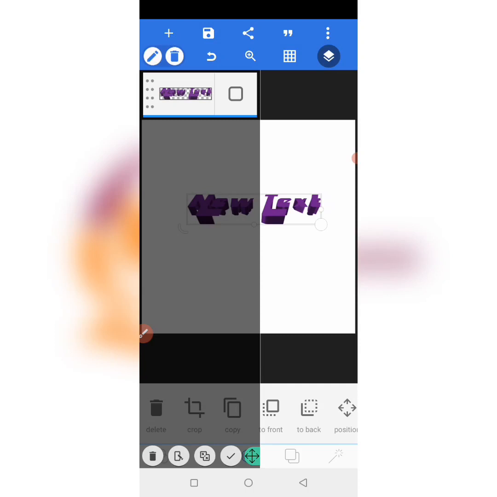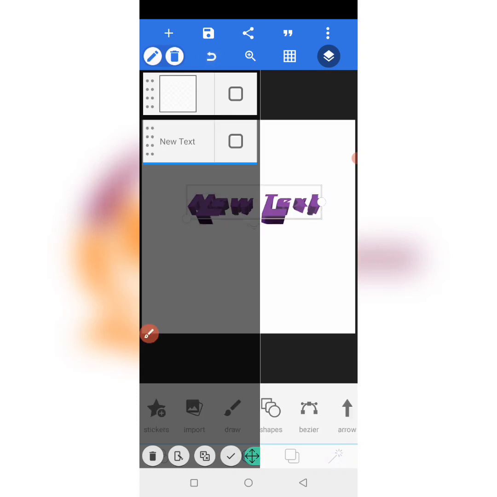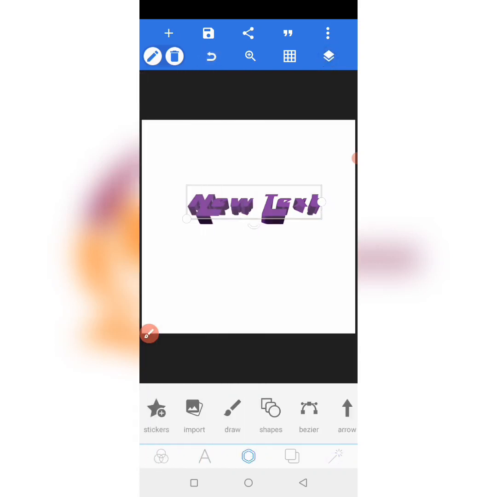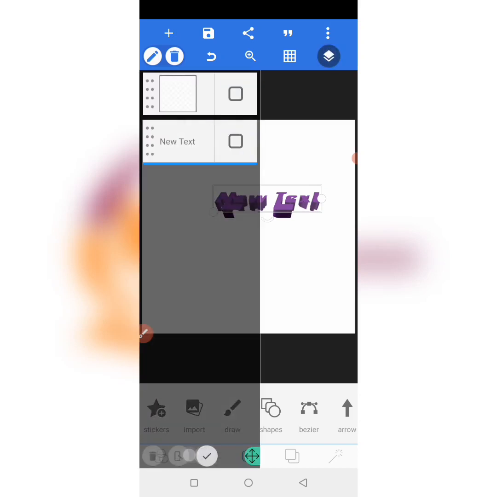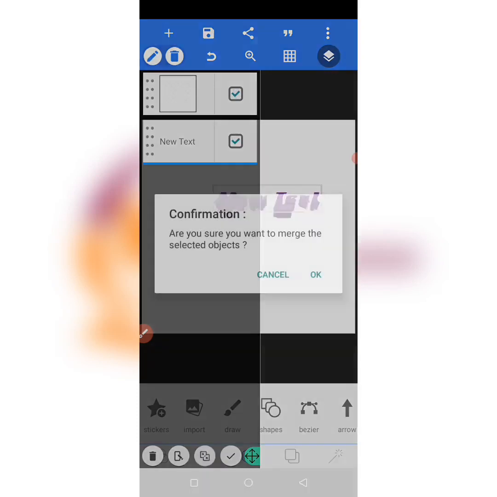So when you find it's still not working, click on this place to separate it back. After separating it back, come back here, decrease the image or text or increase it, then come back and merge again.